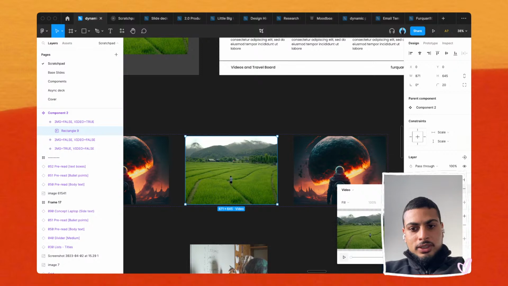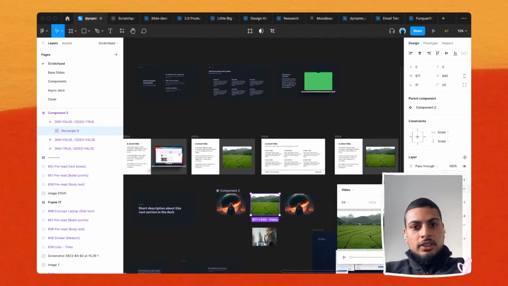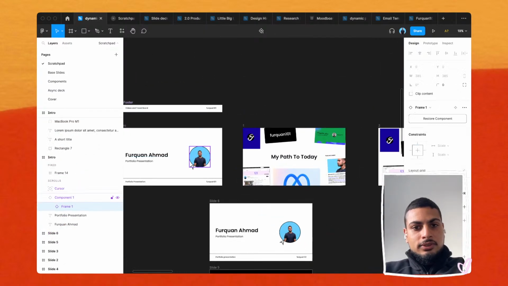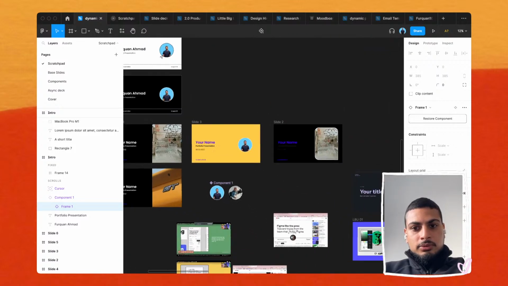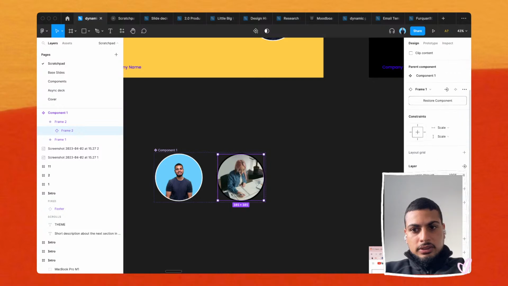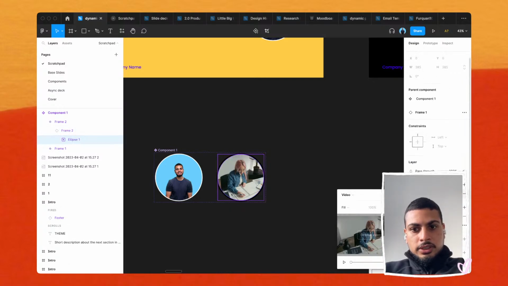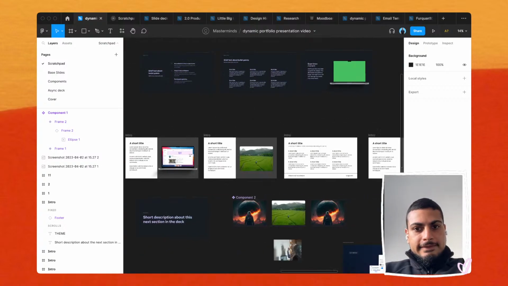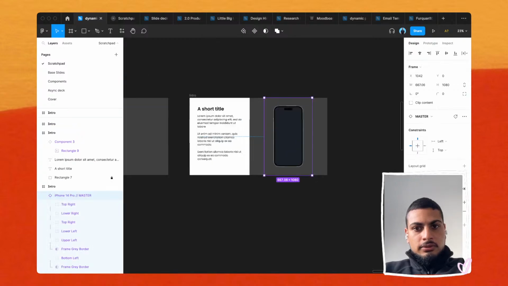So it could be a 30-second video, and you can scrub through and tell it to start at 10 seconds. And there's other things that you can do, for example, get the video position to reset. There's a few complications with that, but I think it's pretty easy to do. So with this video, it's literally just fill, and in terms of starting times, I think it just starts at the beginning. Yeah, I think that's looking cool. And then we've got a mobile frame here.